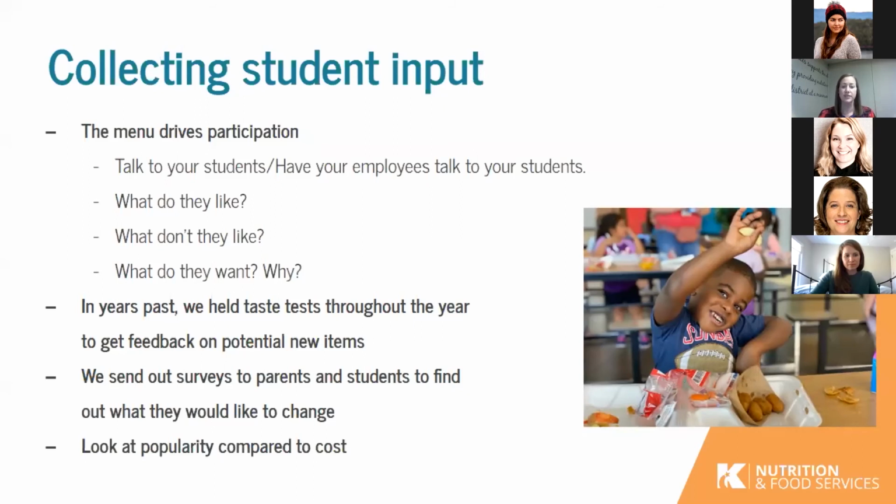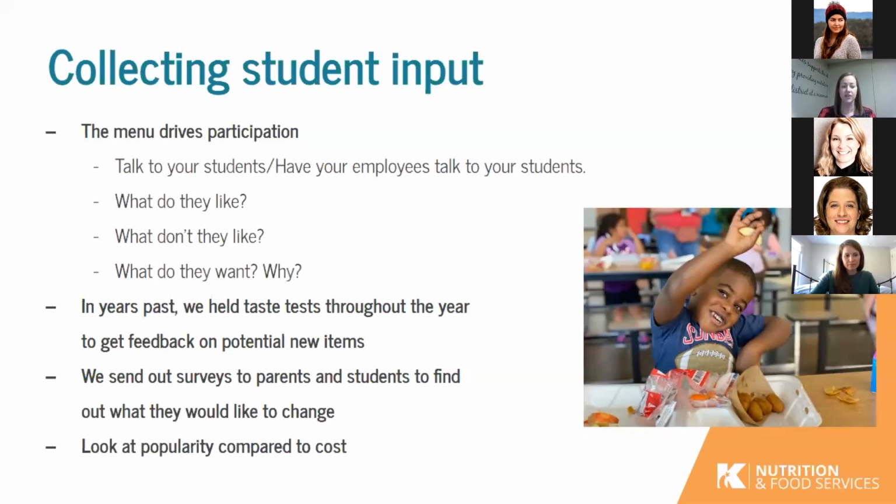And then also you can just look at your reports, look at the popularity of the items. What are they actually buying? They might tell you when you talk to them that they love the corn dogs, but when you actually look at what they're purchasing on the corn dog day, they're not buying the corn dogs. So then you can ask them, what's going on? You say you like the corn dogs, but you're not buying them. And they tell you something like, oh, well, they're also paired with chicken nuggets and we just like chicken nuggets more. So you can then move corn dogs to a different day that has less popular items or something like that.